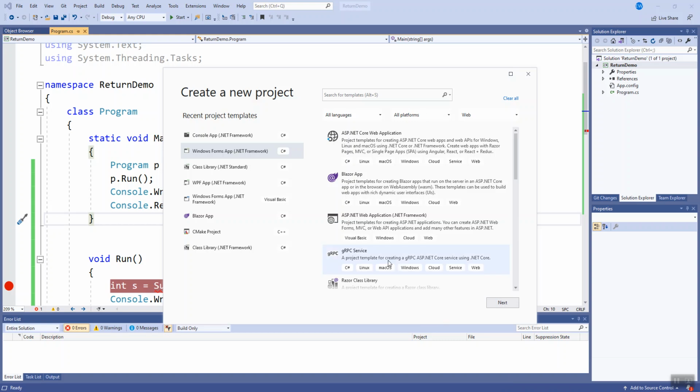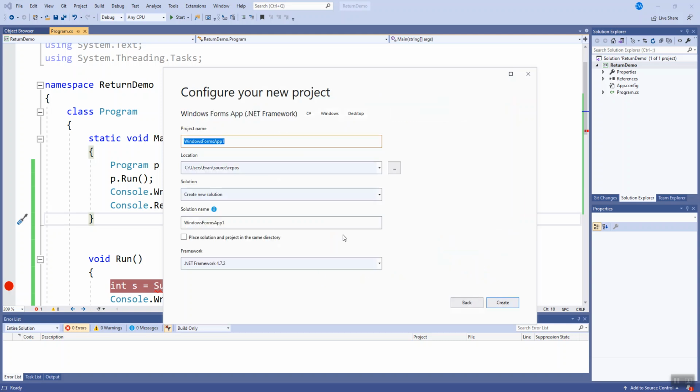So in this video, I'm just going to give you a quick overview of how to work with timers. We're going to be using them for several activities. I'm going to create a Windows Form App .NET Framework. This is important, the Form App .NET Framework. And I'm going to click Next and create my project.